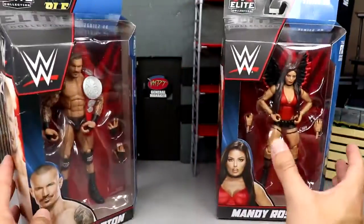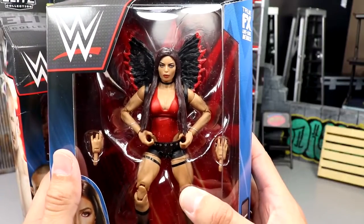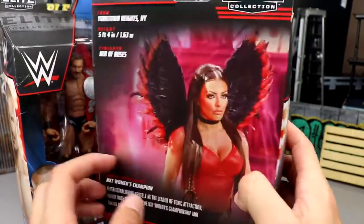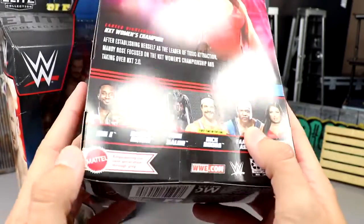Rest of the figures in the wave, and then on Mandy Rose, we do have kind of her modern NXT gimmick. Got the wings back there. Nice shot of Mandy there. Another shot of Mandy, and then the rest of the figures in the wave, of course.